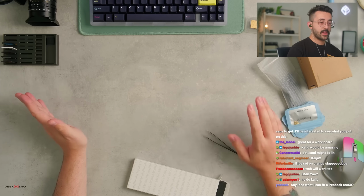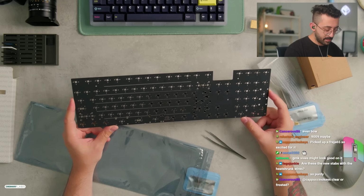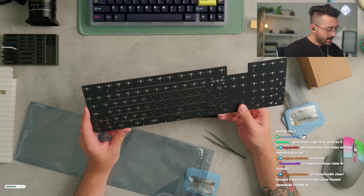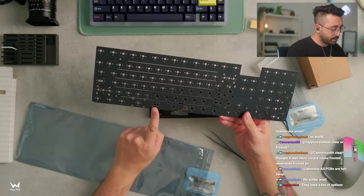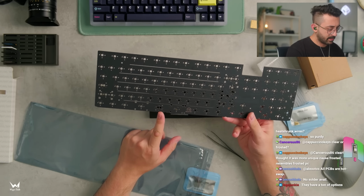So, what options do we have with this hot swap one? I don't know if the wired one's hot swapped. Kind of hoping they gave us a solderable PCB today, because I would have liked some options. But I mean, there's still a bunch of options. Is this 7? Oh, there's only a 6.25 option, but they did give us split, which is very interesting.